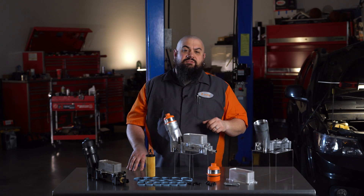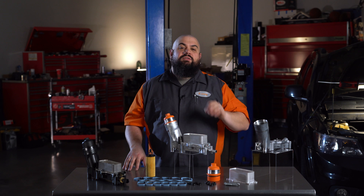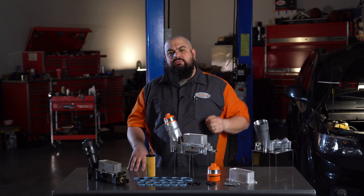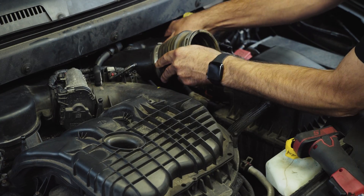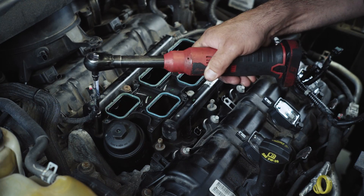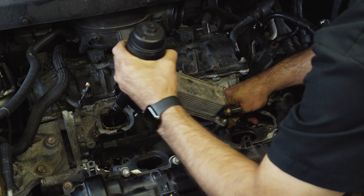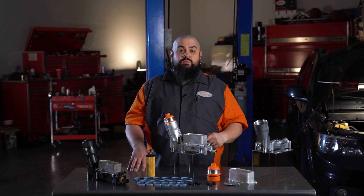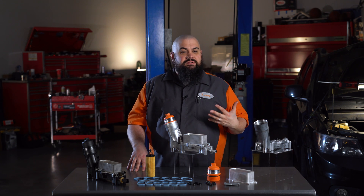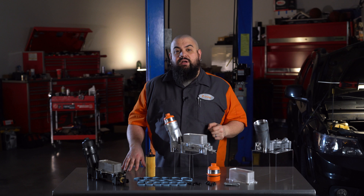If you've installed our upgraded housing for late model Pentastars, this process is only different by a few steps. If you're not familiar with this R&R, let me walk you through the installation. These fit a lot of vehicles, but the installation is pretty similar across platforms. In most cars and trucks, you'll pull the engine's beauty cover. You may need to remove the air snorkel and get the throttle body out of the way. Then pull the upper intake manifold. You'll take off the coil wiring harnesses and after that, the lower intake manifold gets removed. Finally, the old filter housing can be taken out after disconnecting the final cooling hose. Then swap the coolant and oil sensors over. Get the new seals and o-rings in place and reinstallation is simply the reverse of how you took it apart. Instructions with torque specs are included too, so it really should be a straightforward operation.